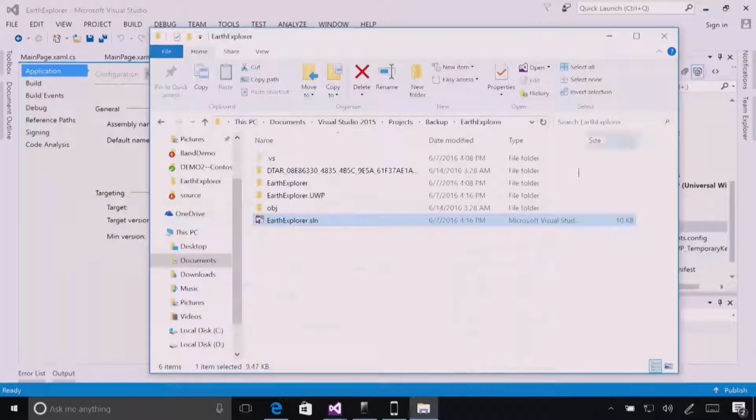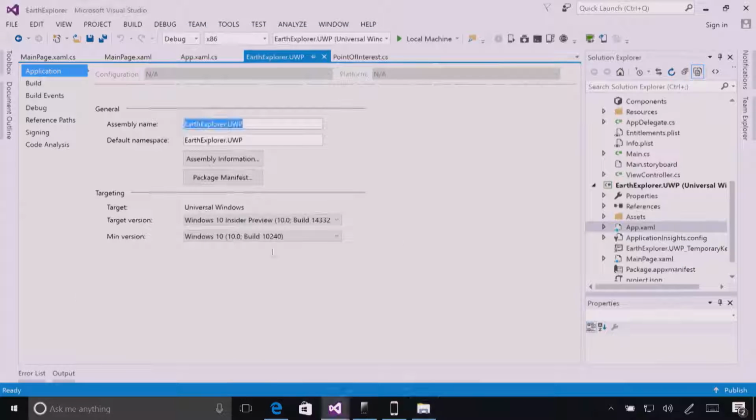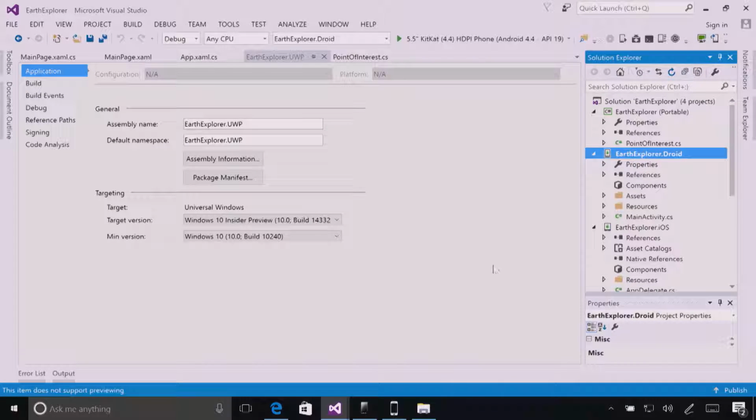Now I'm going to be a hostage to fortune here. I'm going to go back to the one that failed, but we're going to switch and see if we can get the Android one. So let's set that as the starting project. Let's have a look now at how we do the Android bit.